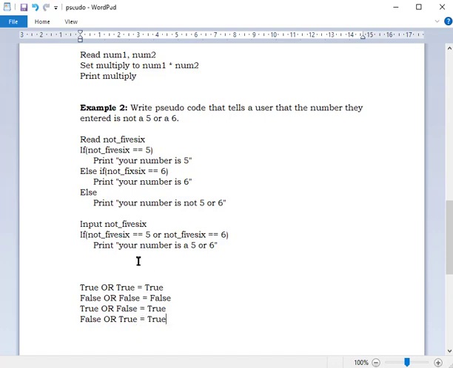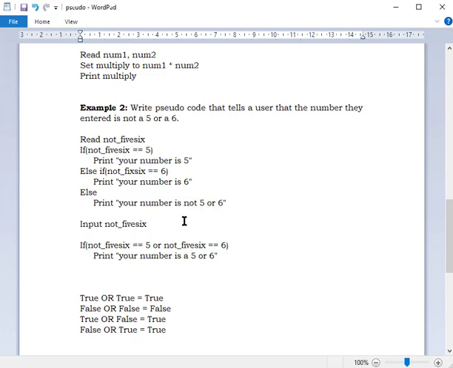Now taking this knowledge to what is here. What it's saying is that whatever value the user inputs here, let's assume I'm the user, and let's say I put in 6 here. So I assigned 6 to not 5 6. Look at this aspect, whether not 5 6 is equivalent to 5. It's asking if they are equivalent. Remember my not 5 6 here is 6. So it's saying is 6 equivalent to 5, or is 6 equivalent to 6.